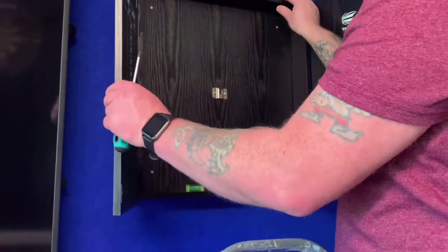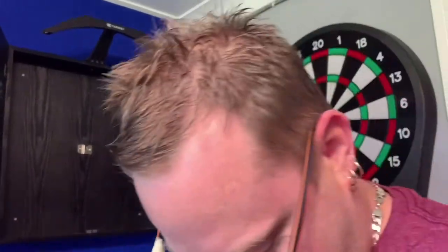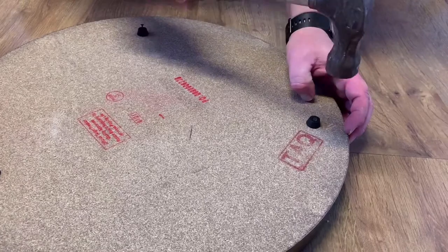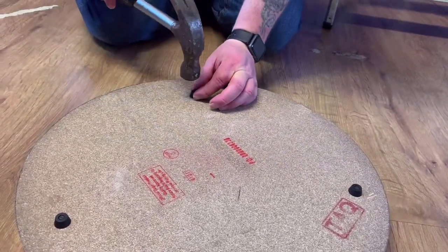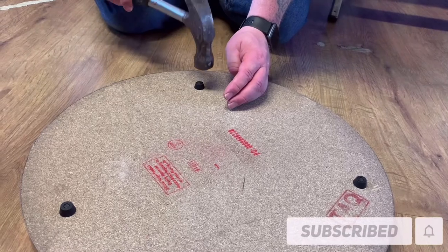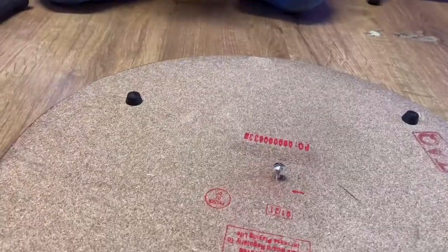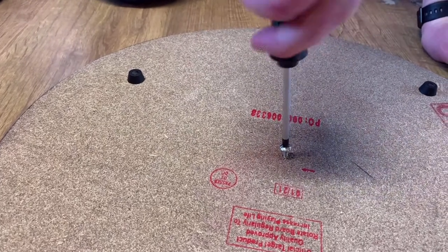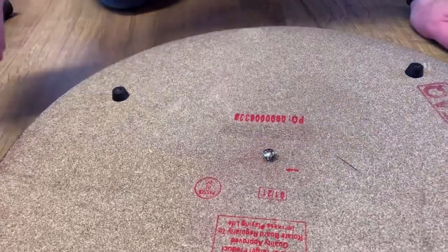Absolutely perfect into wood — you can hang off that. Four extra screws in there. Happy days. Let's get the board on the wall. Now we're going to hammer in these little spacer bits — really easy to do. That keeps the space nice on the dartboard. Okay, the final bit now: just screw this in here, ready for the bracket in the board. This is really hard to do sometimes to get a start, so just persevere with it.